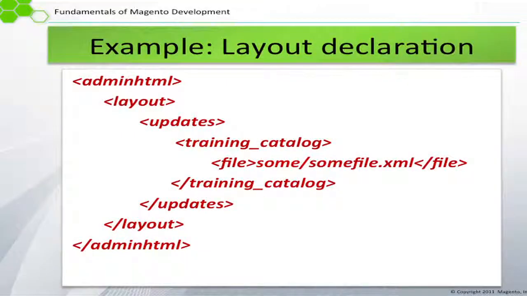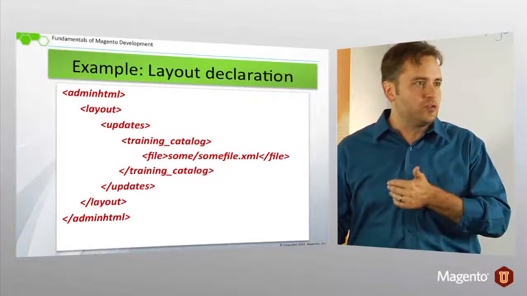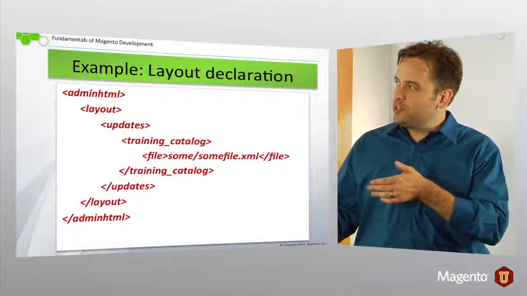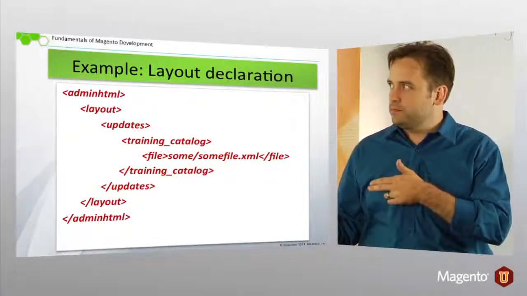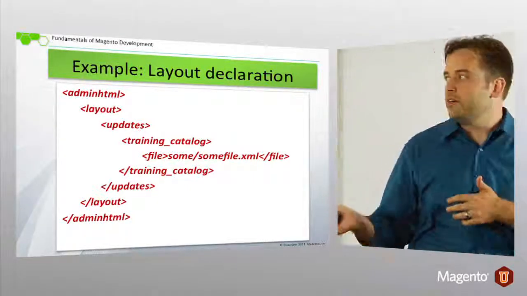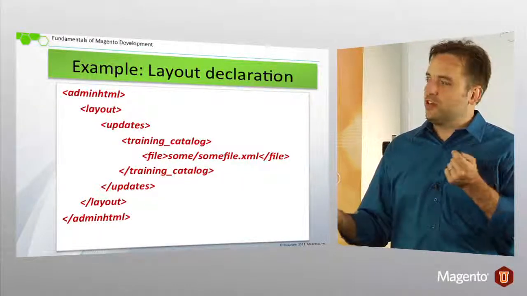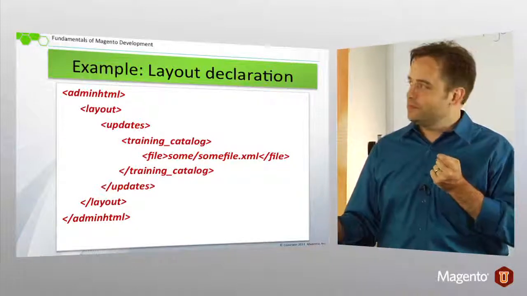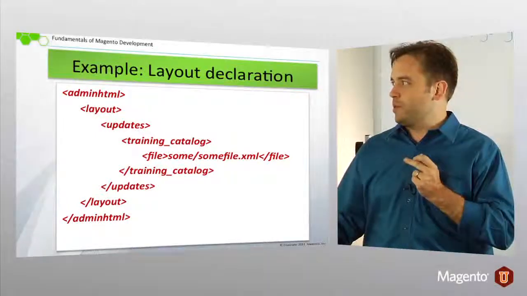Okay, so regarding that layout file, again, we would have config, adminhtml. So this would be in our module. We have config, adminhtml, and then we specify layout, updates. So layout updates is basically the path that we need to go down to specify our file. And in this case, we have just another unique node in which we declare a single file node, and we specify a path.